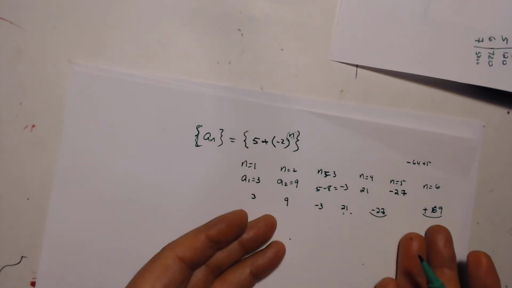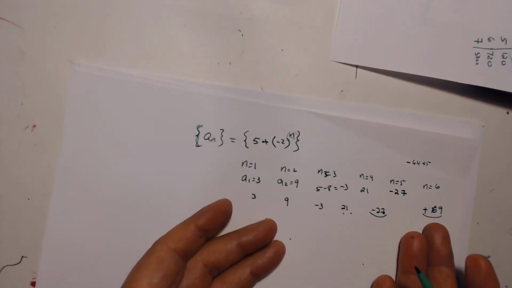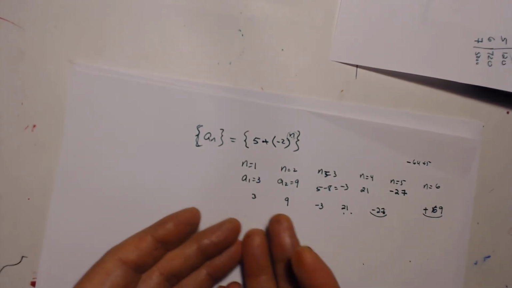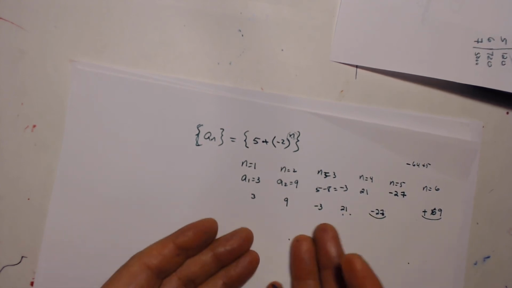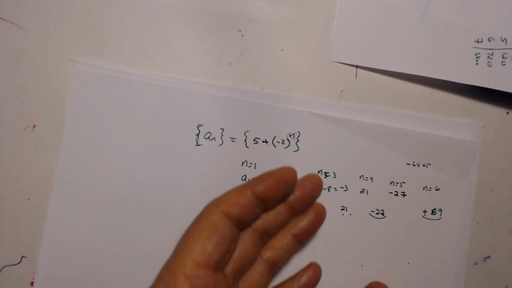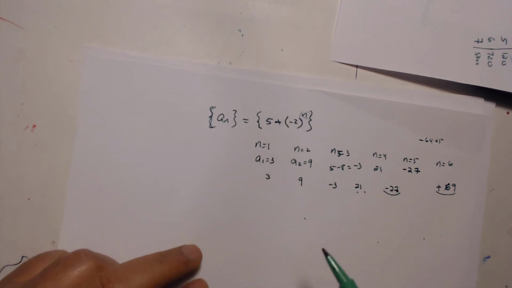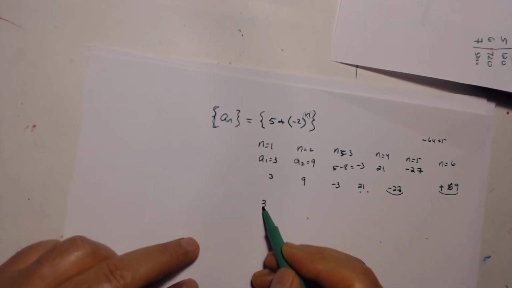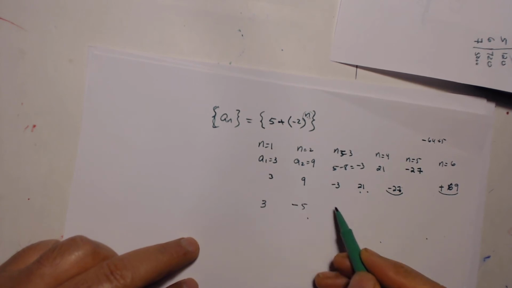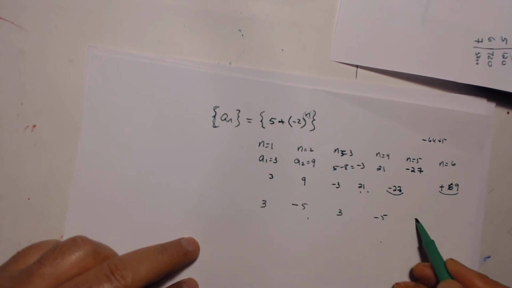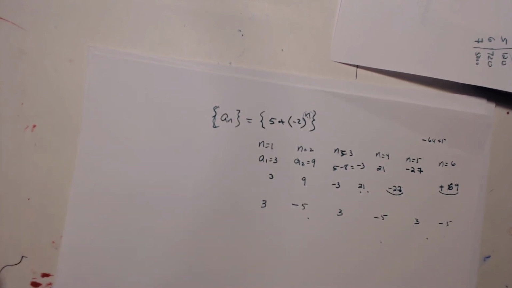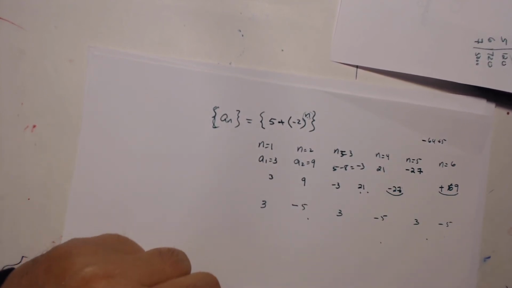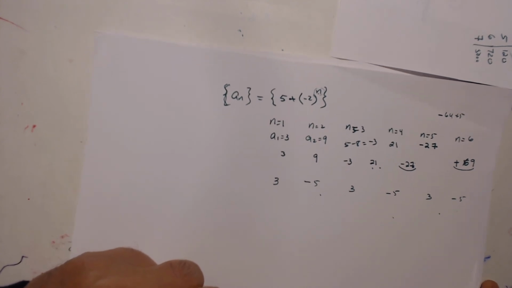Therefore, you know this one is not going to converge at all. This one does not have a limit, because it's alternating between a positive and a negative. Sometimes you have a sequence that goes from 3 to negative 5, 3 to negative 5, 3 to negative 5. You're never going to know what happens to it, and these are going to be said to not converge.